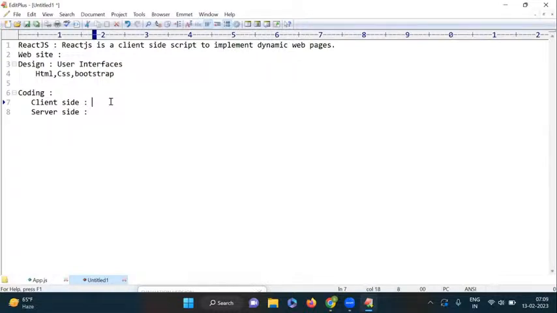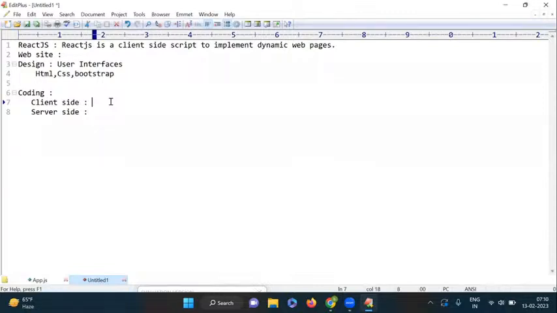Facebook contains some client side script, and that script executes in our browser. When you type facebook.com, the client-side script is downloaded into our browser and it executes there. Like that, every website contains client-side script.